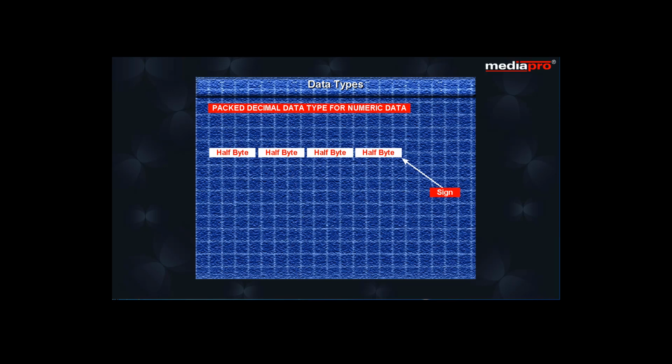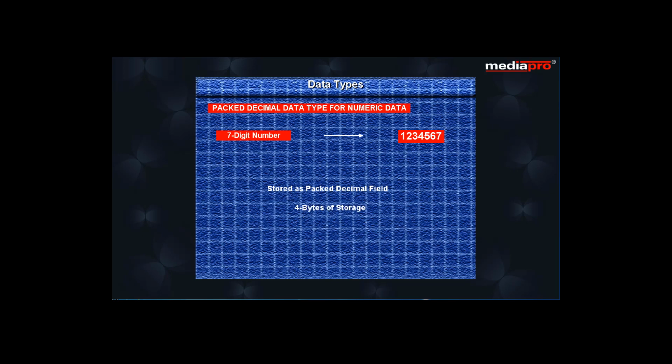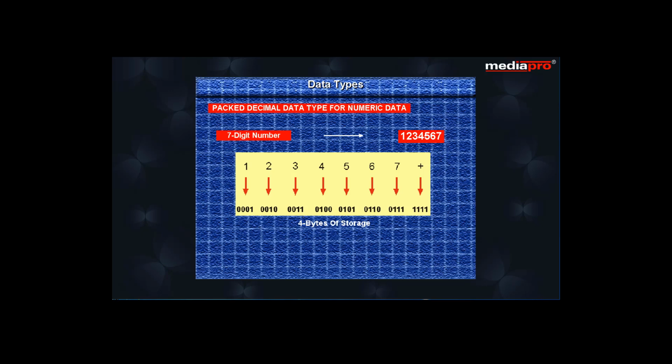A value of 1111 indicates a positive value and 1101 indicates a negative value. For example, a 7-digit number like 1234567 stored as packed decimal field would require only 4 bytes of storage and would be stored like this.